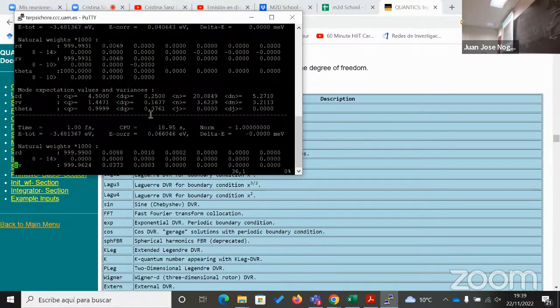So let's do something that is funnier and nicer to look at. Because we have many other files, one of the things that we can do, obviously, because we have the wave function or the wave packet, we can plot the wave packet and see how it evolves with time. So, Quantics includes some analysis programs that they are nice enough to make with very easy names, so just called analysis.